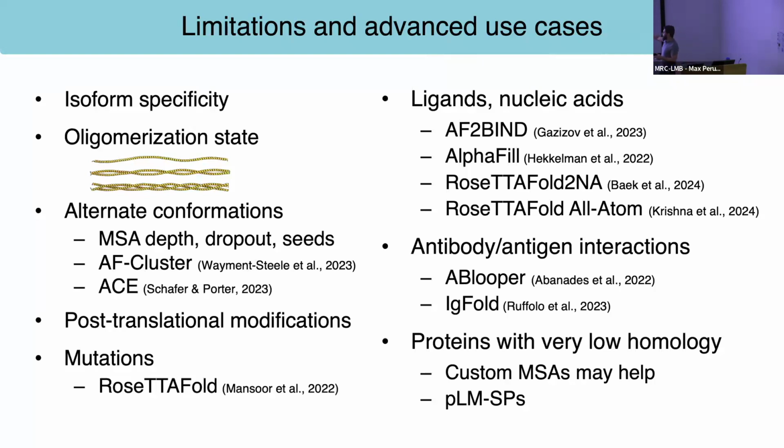And I mentioned also earlier proteins with low homology, where you can give custom MSAs, or you can use these protein language models that don't require an MSA. But because they have the evolutionary relationships embedded within them, they often don't perform as well as you would expect for something that doesn't require an MSA, because the MSAs are kind of part of the model, right? But it's something that is worth trying if you have something with low homology.